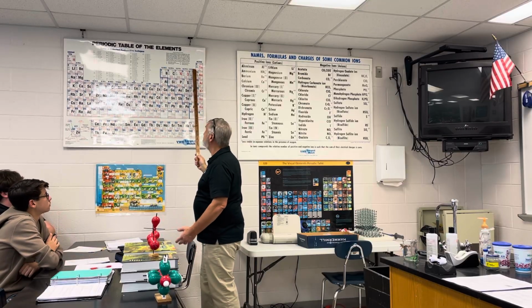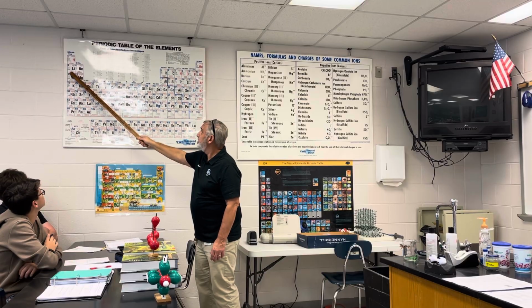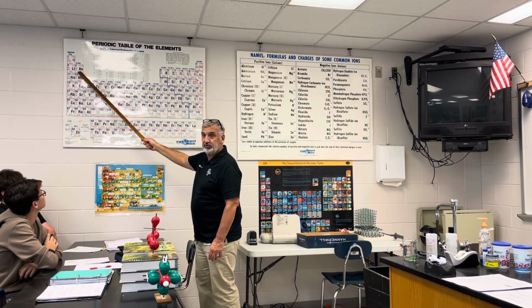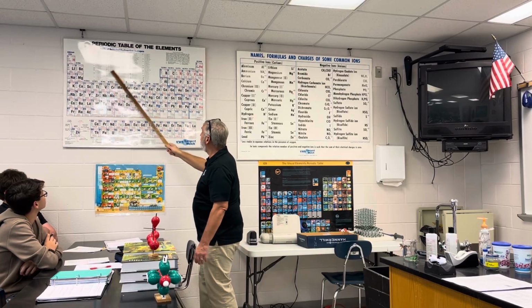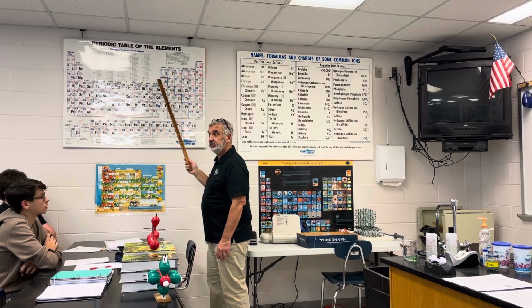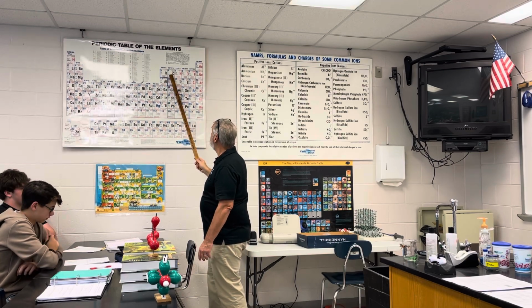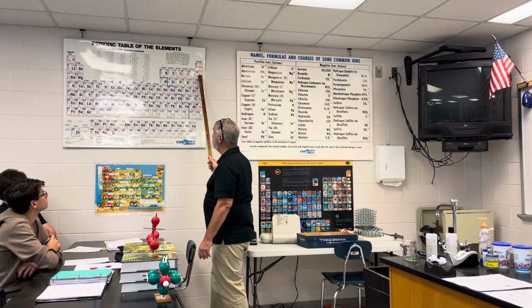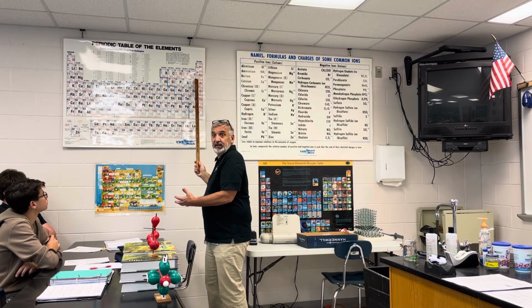So then after 2, I go to 3. I'm back here after 1s, I go to 2s. 2s1, 2s2. Well, where do I go next? Well, 4 goes to 5. So I jump across, and what section am I in now? 2p. So after 2s comes 2p. 2p1, 2, 3, 4, 5, 6. So now my 2p is filled. My second energy level is filled.